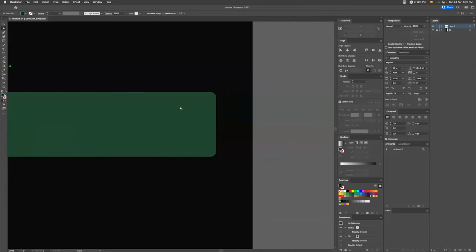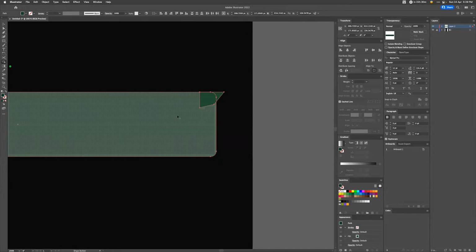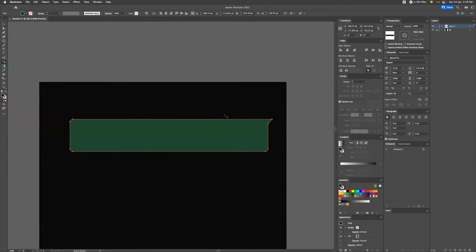And then I also want to add the pointer that indicates that I am sending out this message. So I select the pen tool, and then from here, I create a triangle, something like this. And then I select the two layers together. I click onto the shape builder, or with the shortcut Shift M. And then I click and start dragging from this shape to the other shape, and all of them become one shape.